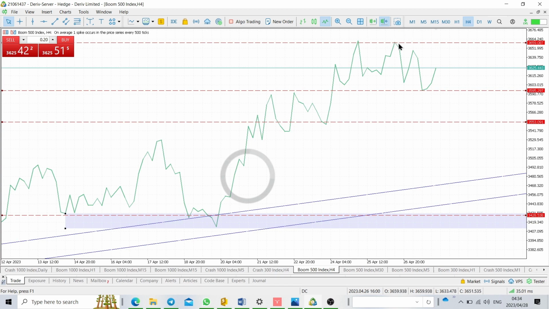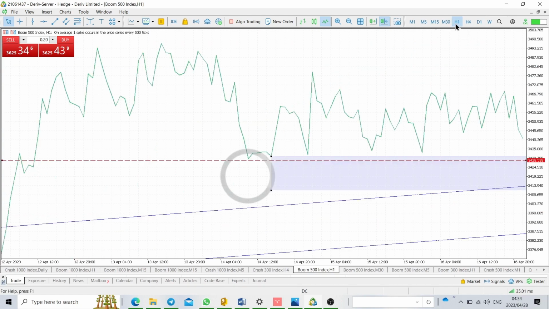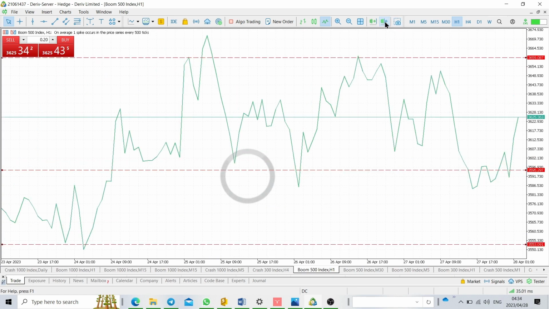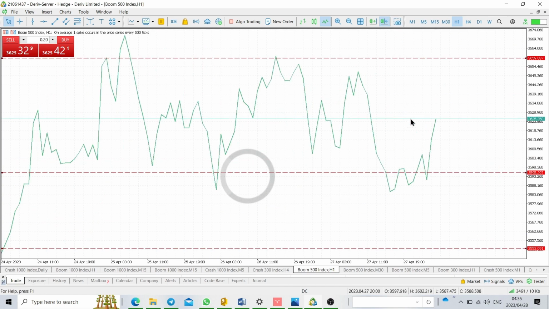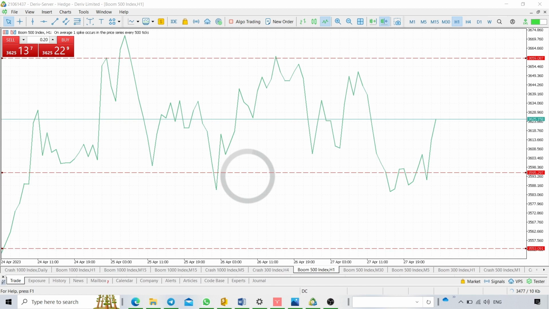Here we can see that there was a double top, price came down, but we are not really sure what is going to take place. But there is a great likelihood that the price is going to continue moving up. But basically this is what is taking place, I think. Okay, so this is what I'm seeing in Boom 500. You can see that the price is ranging. So there is a resistance here and there's also a support here. The price has reached a support and is likely going to continue here.